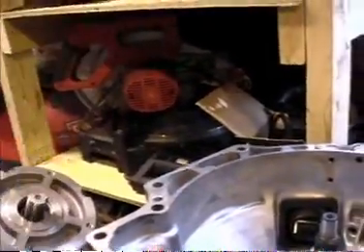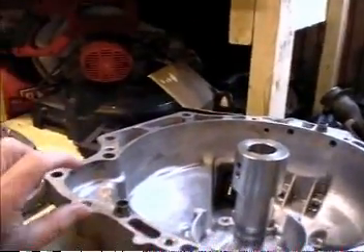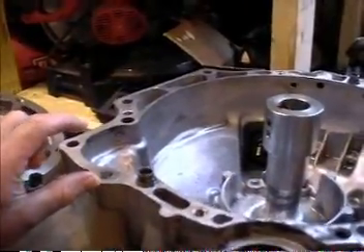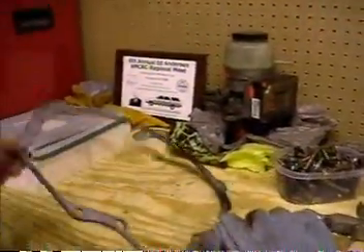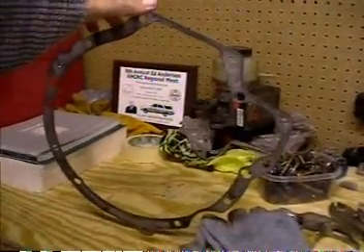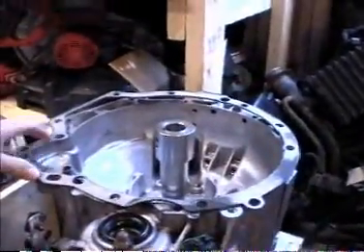Set it up, put them together and stack them up. When I do that, I end up with almost exactly an inch between the back of the bell housing and the motor. The beautiful thing is this was sitting on the engine block, and this is a ring that perfectly fits the profile of the transmission and has all of the holes lined up. So this is really going to help me make my adapter plate.